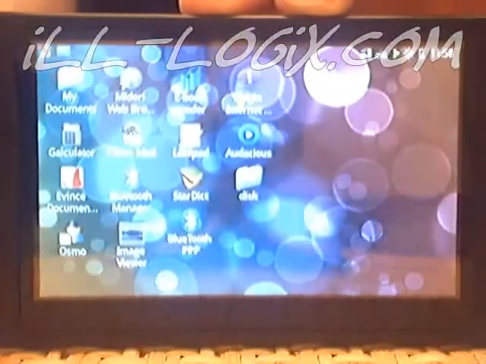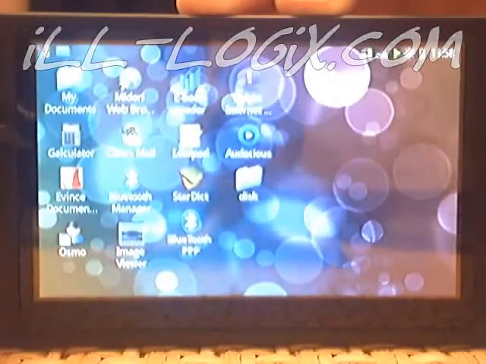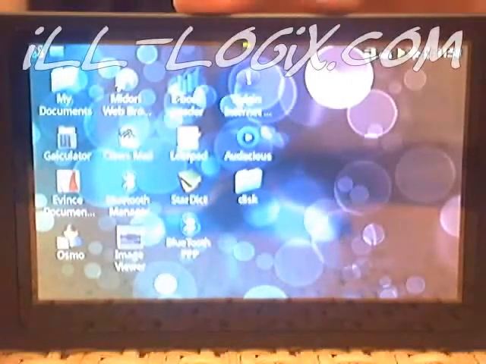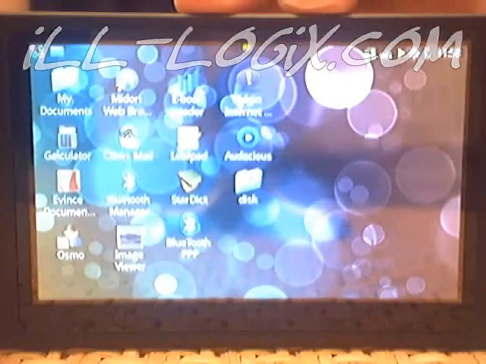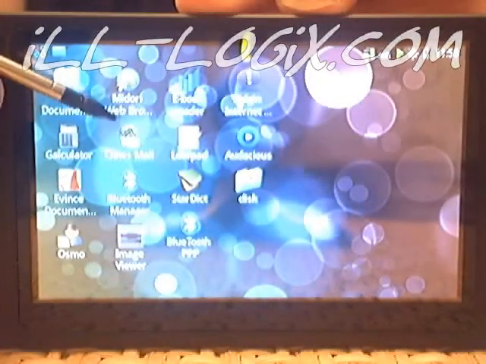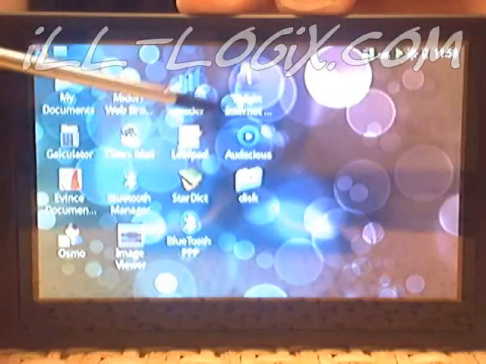As you can see, the desktop itself is very similar to a regular Ubuntu installation. You have My Documents, you have the web browser, ebooks.